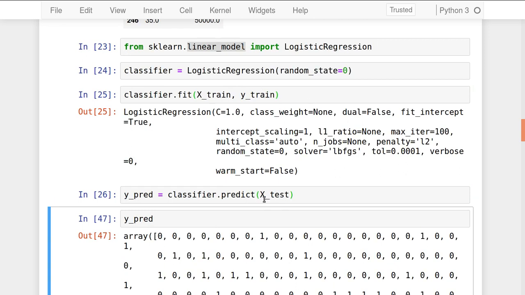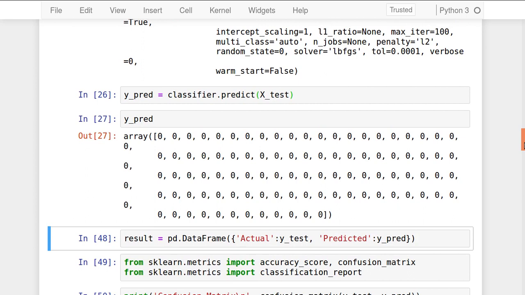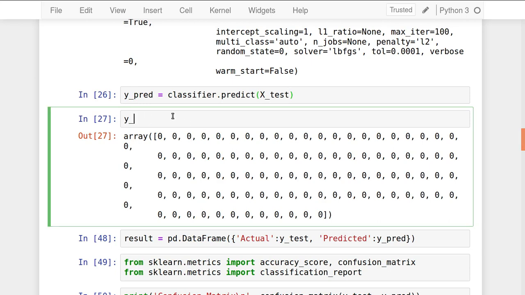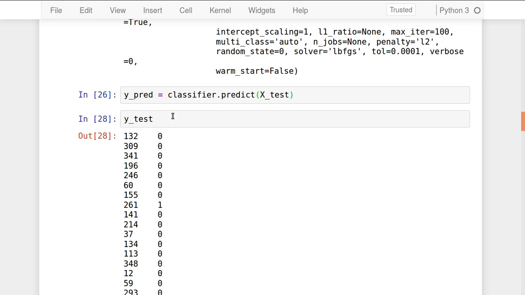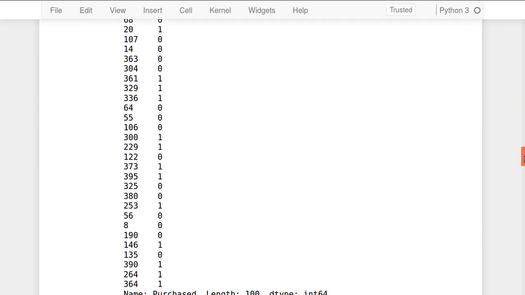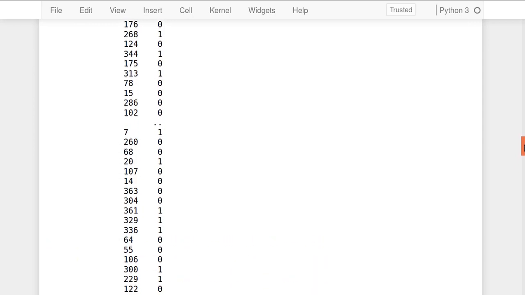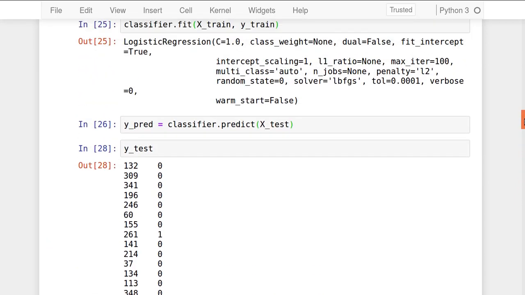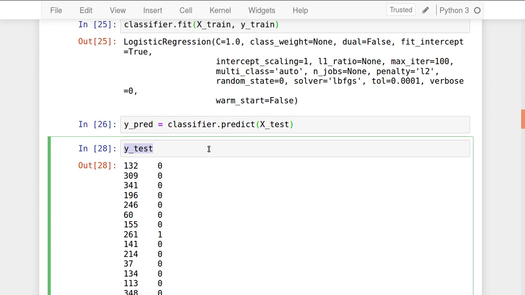Yes, classifier.predict(X_test) is predicted, and let's print the y_pred. Okay, so this is the predicted output of y_pred. Check the output. The output is all zeros. So what I'll do is make the original data set first and see whether it's containing all zeros. Not actually, it's containing ones also. See this, the actual output also contains ones, but the predicted output is not containing one.